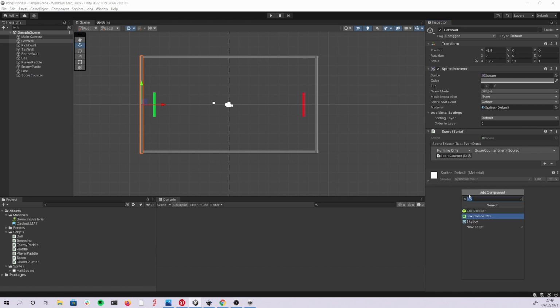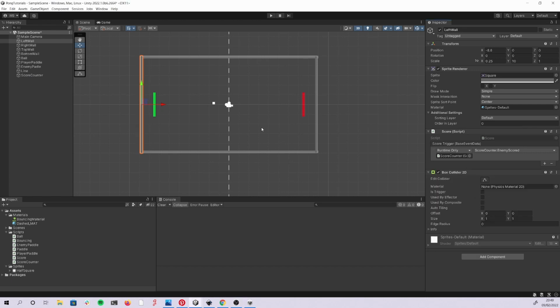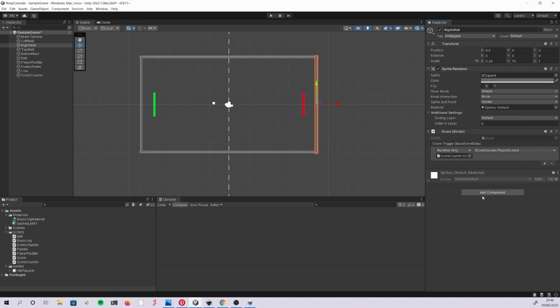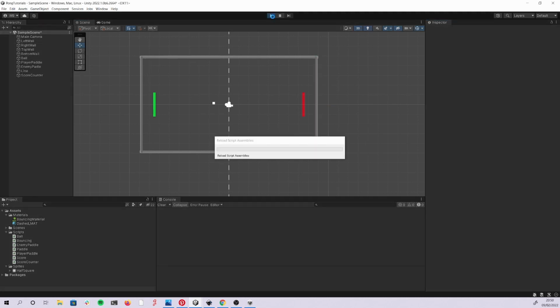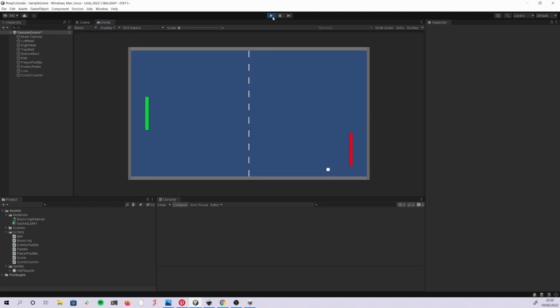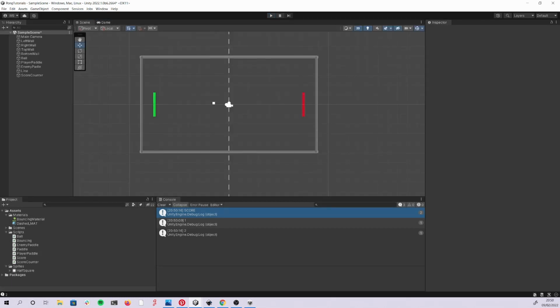And that's because, of course, we didn't attach the box colliders to the left and the right walls. So let's try that again, and we'll let the enemy score. And now we have the information about the fact that someone scored, and the points are displayed here. Great.